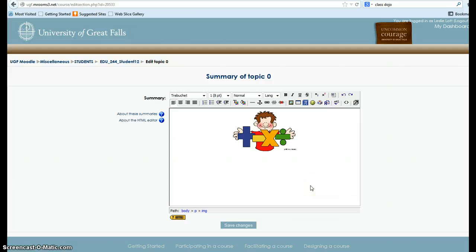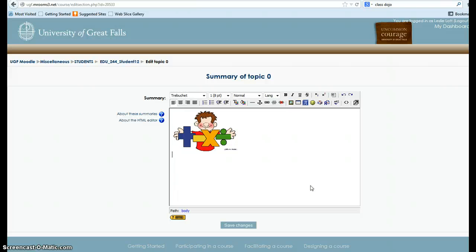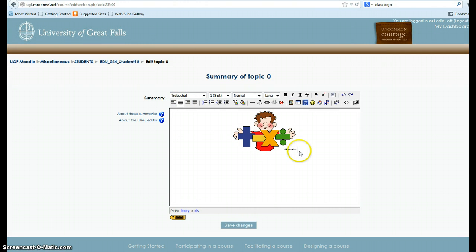Next, we need to put in the course subject. So if you click enter and the picture moves, what you can do is click on the picture again, center, and click next to the picture and hit enter a couple times. Then I hit left justified if I want to, or I leave it right in the center. So I'm going to say Mrs. Lott's math class. Alright, I don't like how small that is.